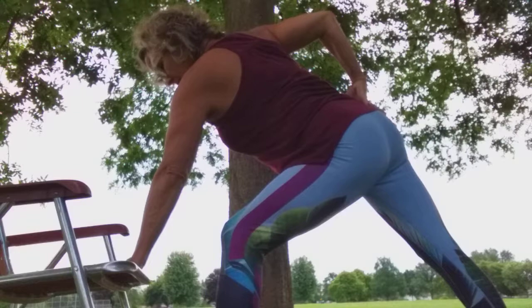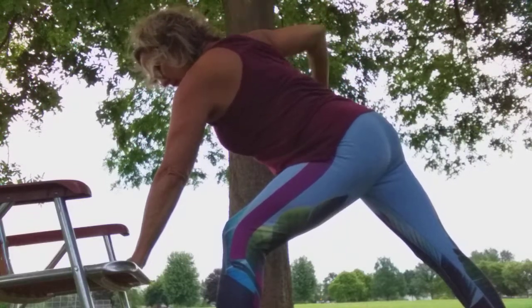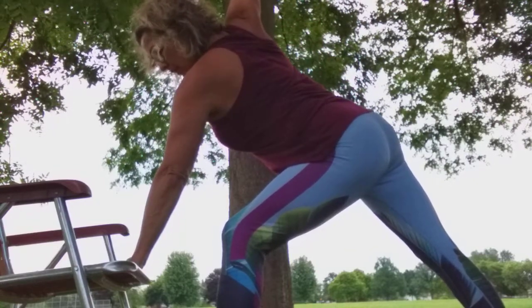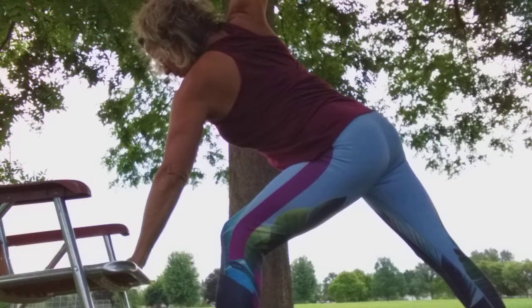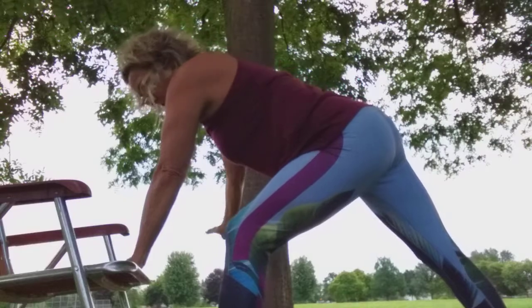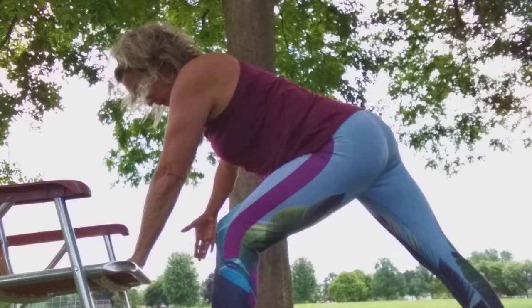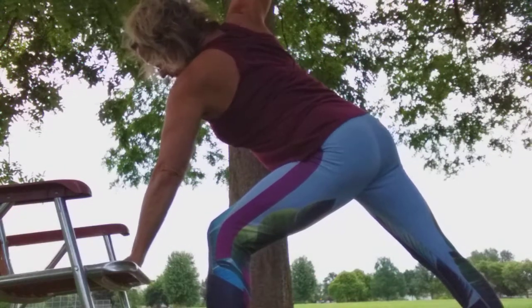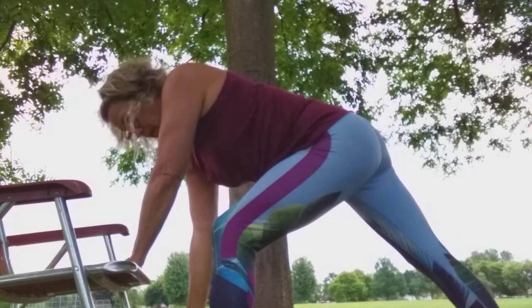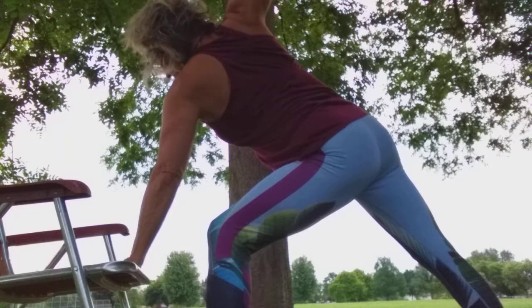And then our next option here is to take this arm up. And if that doesn't work for us, we can leave the hand here and start from hand on hip. Or as we reach up, just kind of, again, opening away from this front leg. And then we're going to bring that arm back down and just reach toward this front foot. So all the way up here, or bring the hand back to the hip and then slowly reach back down toward that front foot. Nice and slow here.